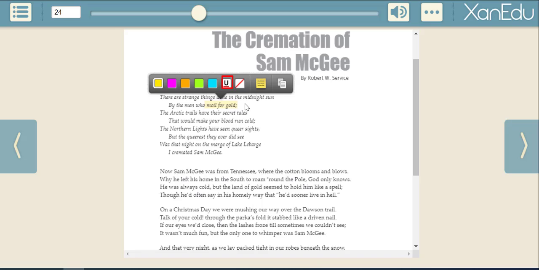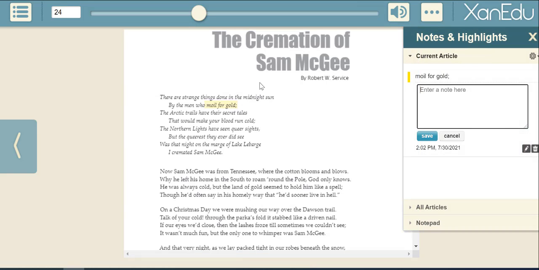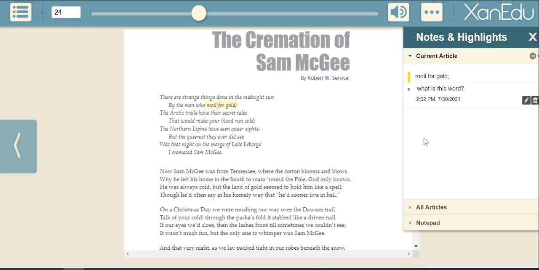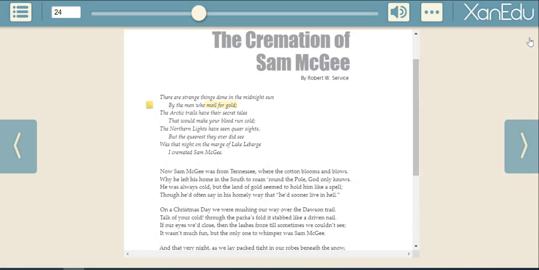You can add notes to the text by clicking on the yellow sticky note icon second from the right on that same highlighting menu. This will launch the annotations window where you can type your note. After you type your note and click the Save button, a small sticky note icon will appear in the left margin of the page indicating that you made a note for that highlight. Clicking on that sticky note icon will launch the annotations panel where you can read and edit your note.